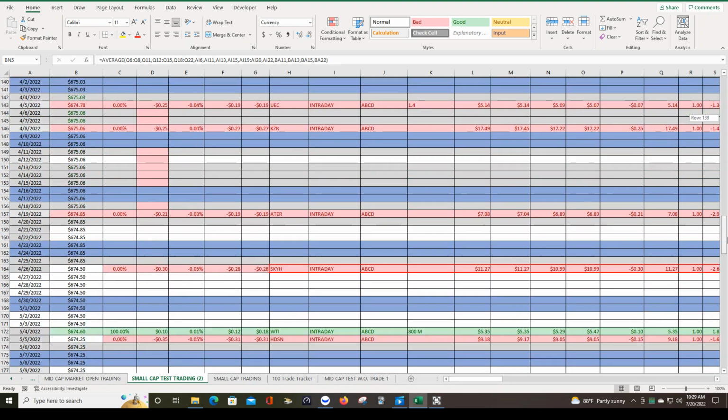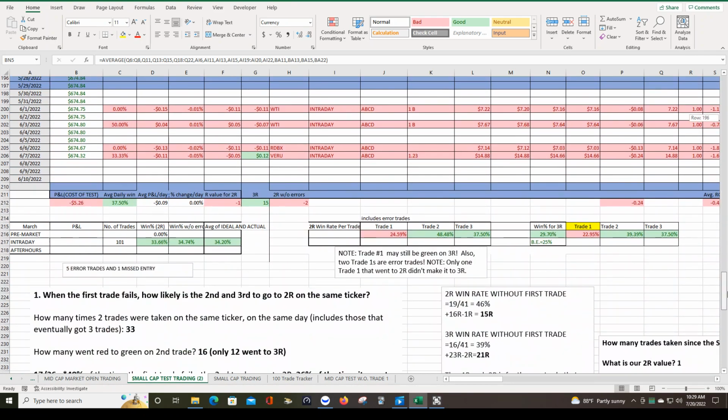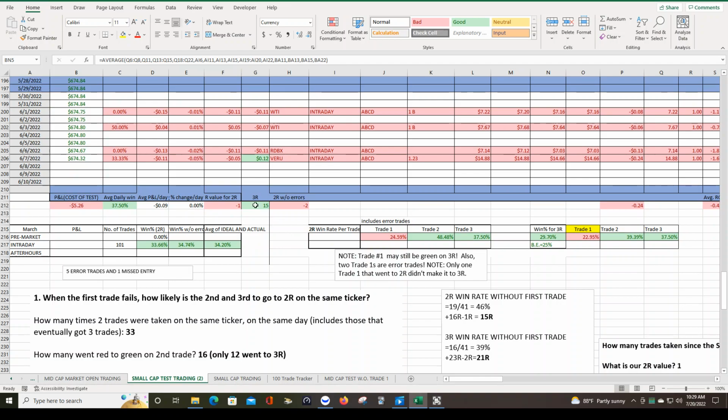What we found out is that it's profitable if we hold to a 3R profit target with a reward of 15 times our risk. All right, when we were testing, we held it to 2R just to make the trades go quicker, and we found out that wasn't profitable. It was basically break even. But if we hold to 3R, enough of the trades went to the 3R profit target, 3 times our risk, to make us profitable by 15 times whatever value you're risking.